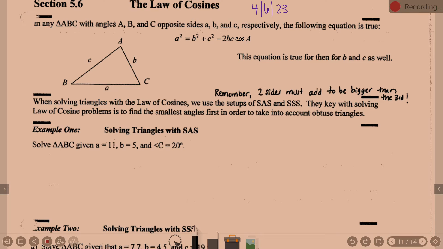But if we write the other two out - you guys are beginners, right? So if I write the other two out, there is a version that starts B squared. And if it starts B squared, my other two sides are going to be A squared plus C squared minus 2 times AC times the cosine of angle B. And then obviously there's a third version of this we can write out. And that is the version that starts with C squared, little c squared. Then the two squareds added on the other side are going to be A squared plus B squared minus 2AB times cosine of angle C.